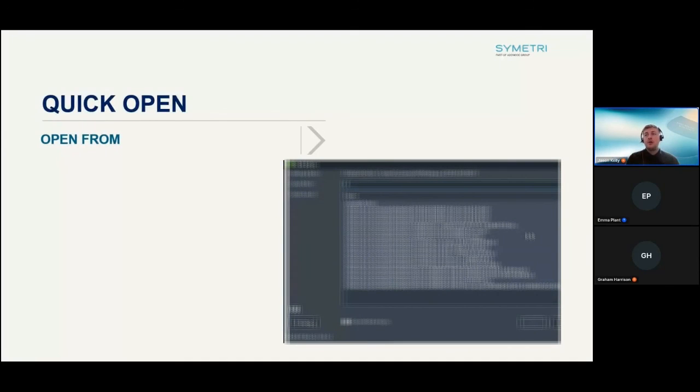The final new tool that I'm going to show you is the quick open option. We all know that when you open from a file explorer, the search option can be quite slow. It opens up to your workspace, but you might have to navigate quite a heavy folder structure. With the quick open option, it opens from your local workspace, and you can type in a few letters and it will open up recently used documents.